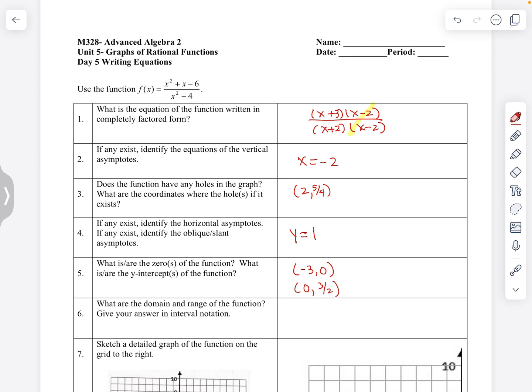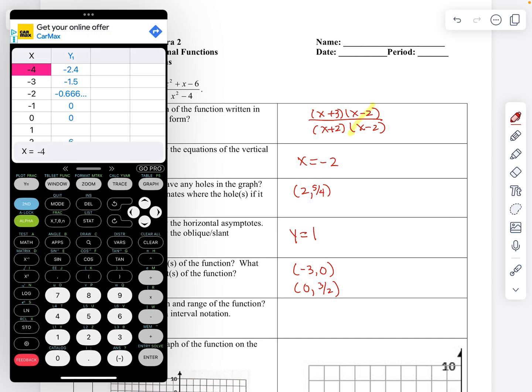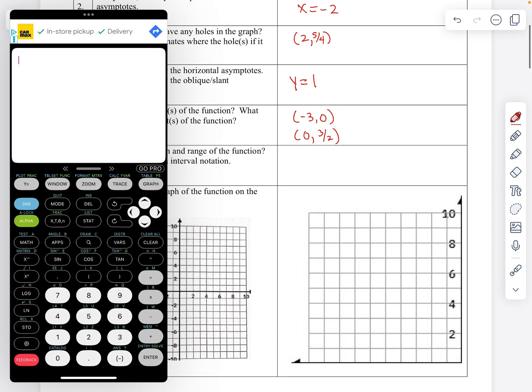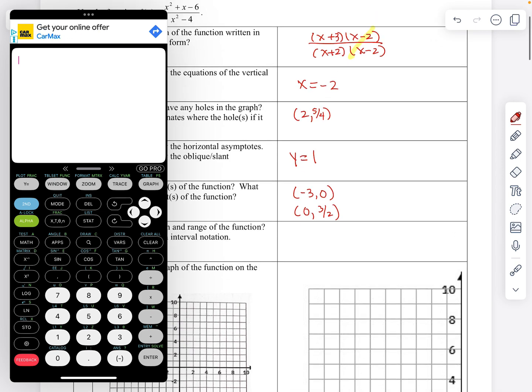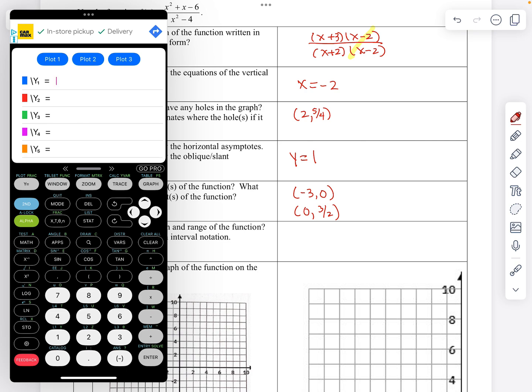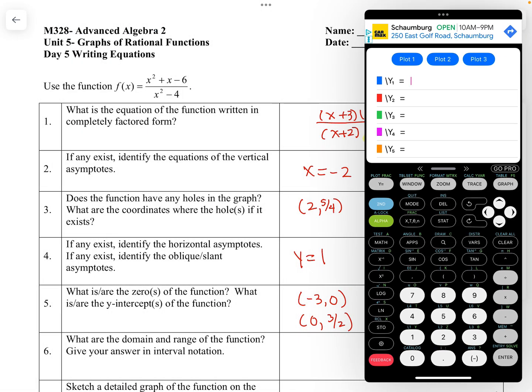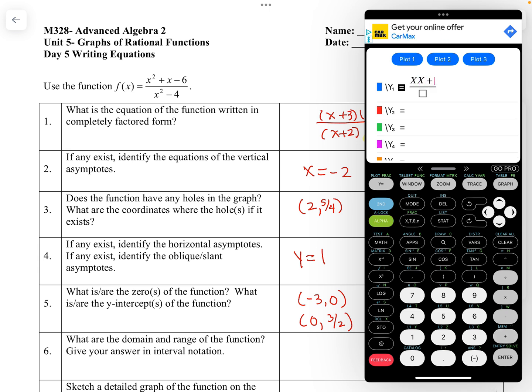Let's go ahead and look at this on the graphing calculator, so making sure we know, because we're also going to graph it. Your PDF has a much nicer graph. I don't know why mine is like this, and so I made a little extra guide on there, but I'm going to go ahead and type this in. So that one is here as x squared plus x minus 6, and in the bottom, x squared minus 4.